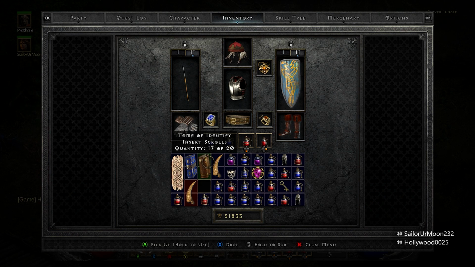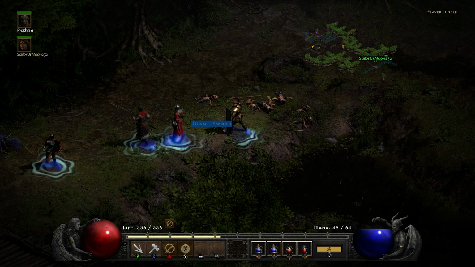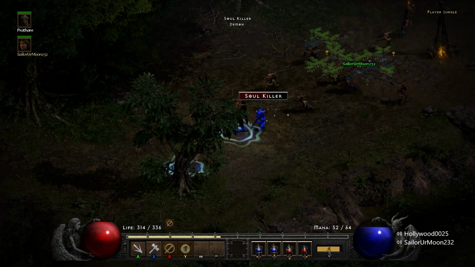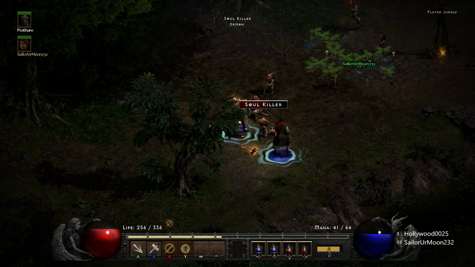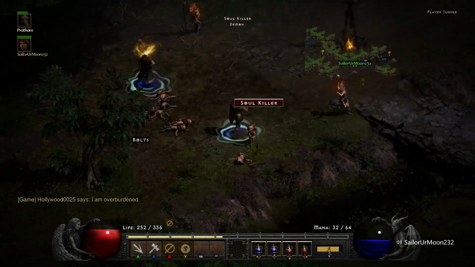Do we need to go back? No, we haven't accomplished anything. I'm just not going to worry about it. As long as I have potions, I'm fine. I want us to progress. So we're not going back. We're just gonna fucking kill things. No!